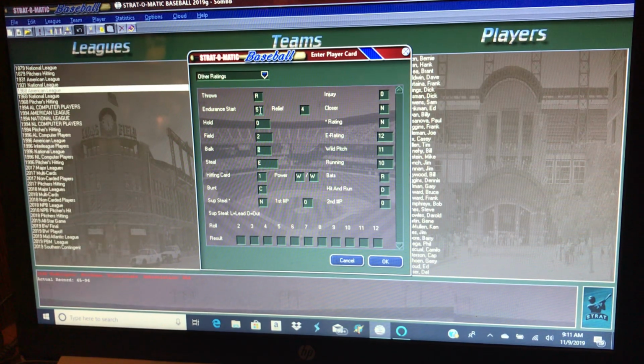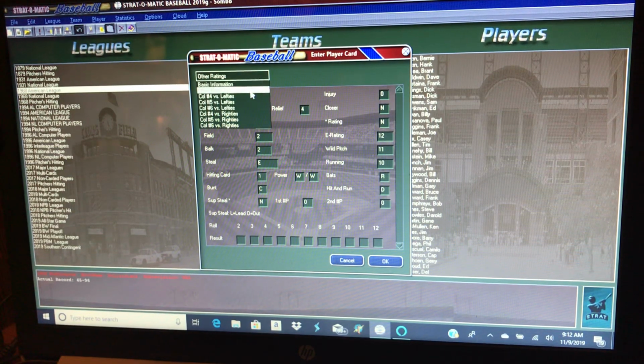Balk, they don't have the balk rating, so I'll just keep what's here. It doesn't look like they even have the wild pitch rating on these earlier cards. These are things you would see on the newer cards, and you would just type in what they say. Steal information, all that, we're going to keep the same. Bunt, C, all of that, because it's offensive information. And he was an American League pitcher, so whatever is there, I guess we'll go with that.